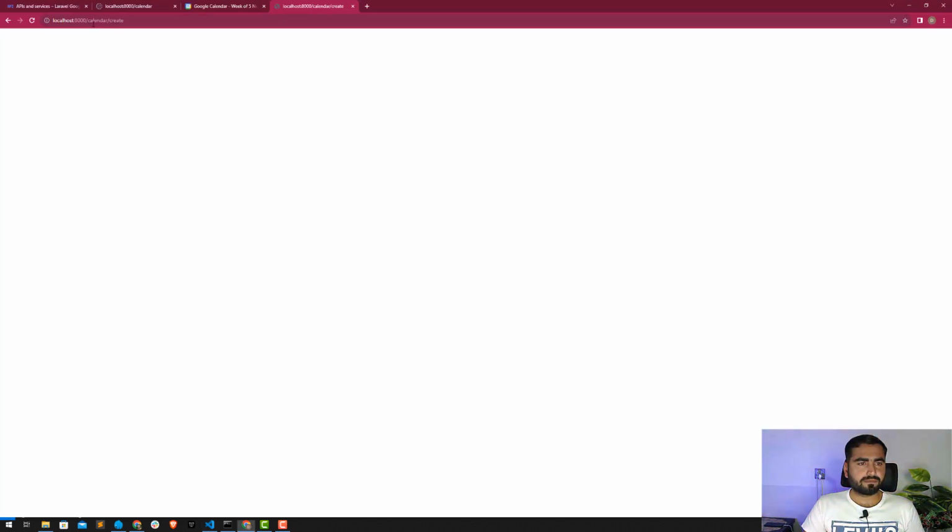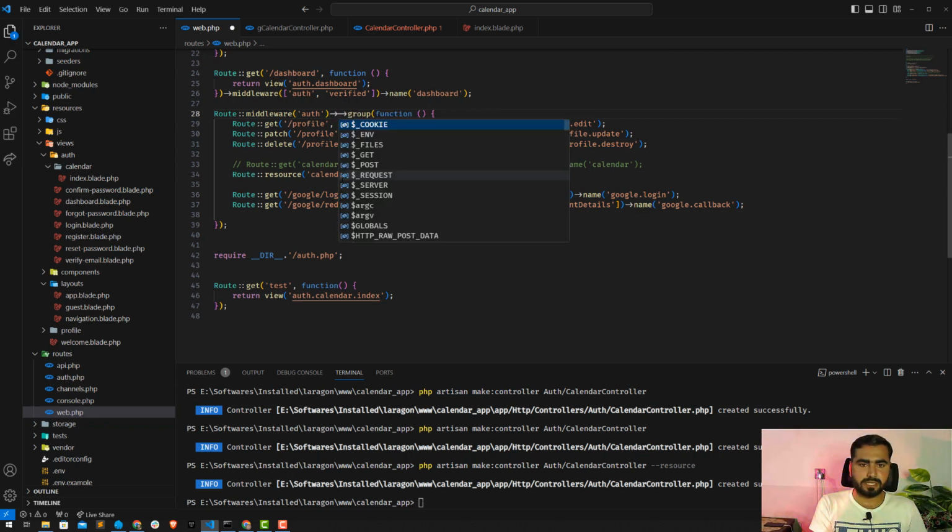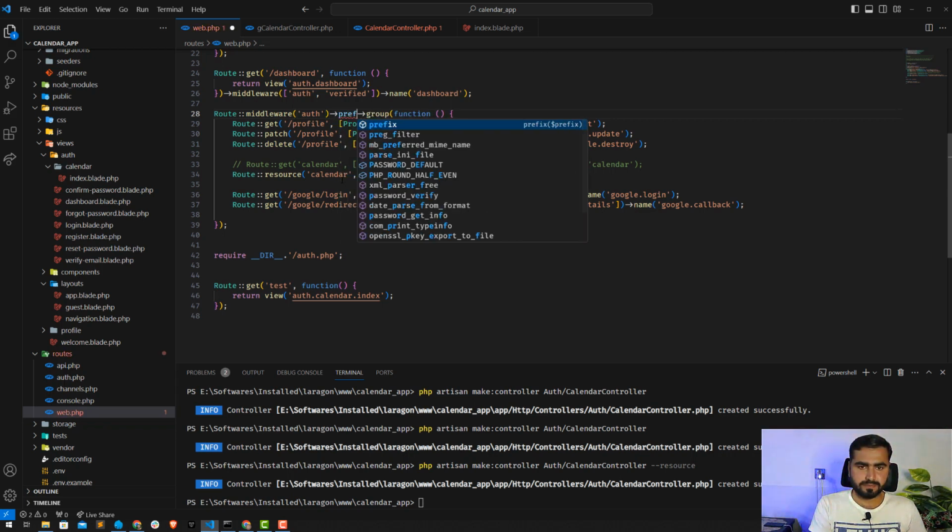You can add the auth prefix if you have two types of sides, like an administrator side and a public side. On the public side you are not adding any prefix, but in the administrator you can add something like admin/calendar/create, right? That's why I want to add this here, auth/dashboard, something like this. This will help you to easily differentiate between public routes and the other routes. So just add this prefix.